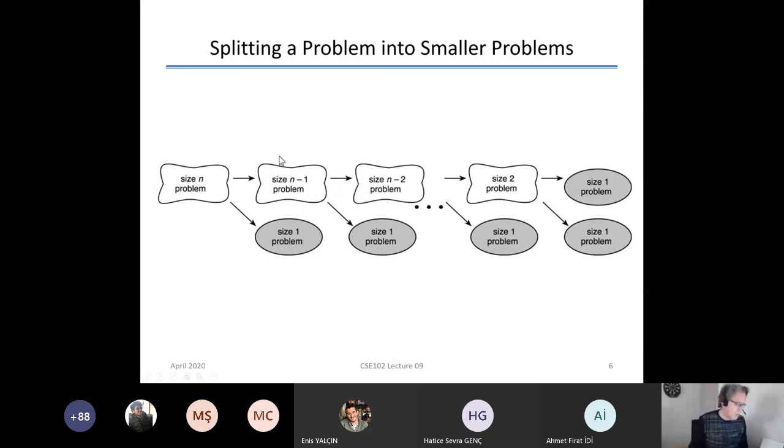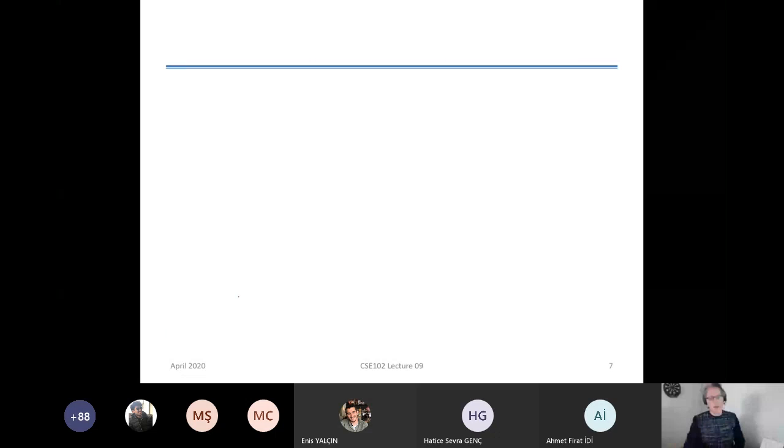For example, let's look at one case. Let's think about multiplications, right? In principle, if I am multiplying n times m, the definition of this multiplication is in terms of a basic operation, let's say, addition.